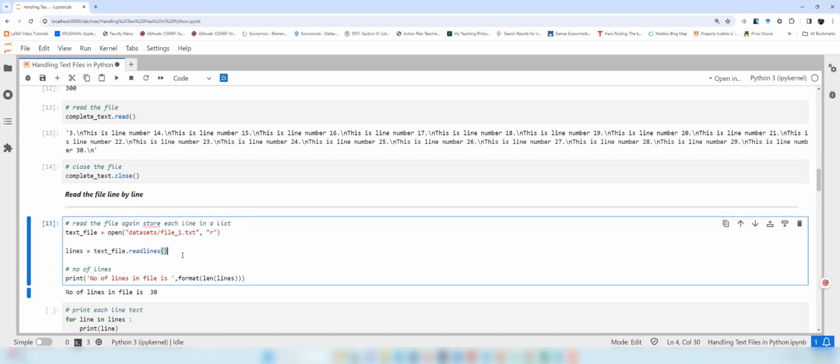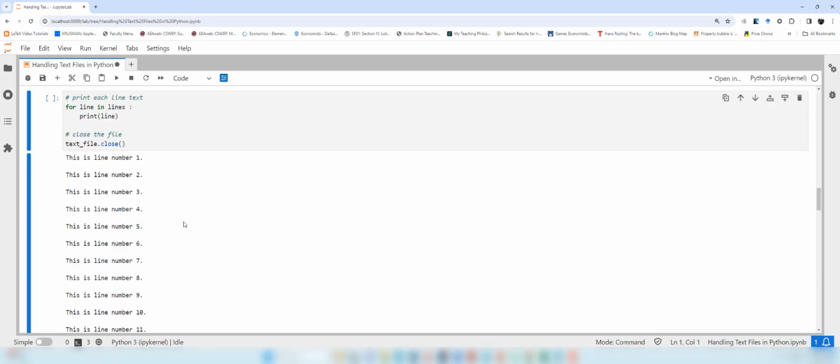So far, we were looking at how to read an entire file together, but in real life, files are usually written in line-by-line format. Suppose you want to extract the contents of a file line by line. In that case, once you have opened the file using the same code that we have seen earlier, instead of using the read function, just use the readlines function. In this case, it's saying that there are 30 lines in this text, and it will give you the contents of the file line by line. So what readlines does is it returns a list of your file's contents.